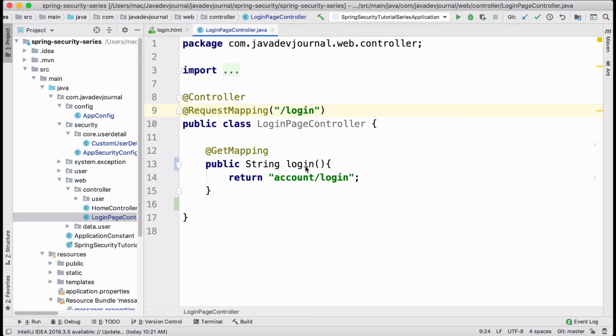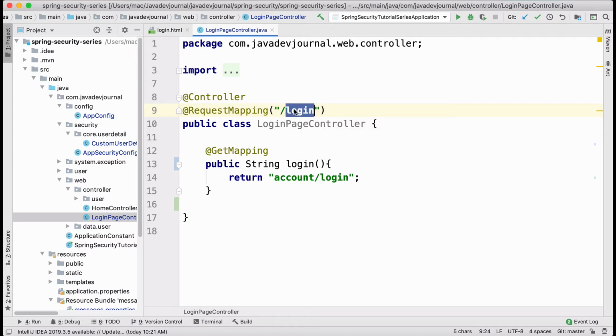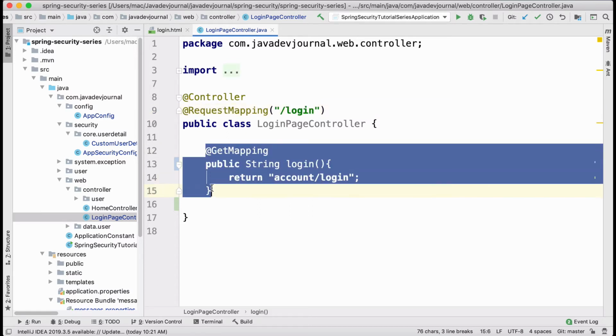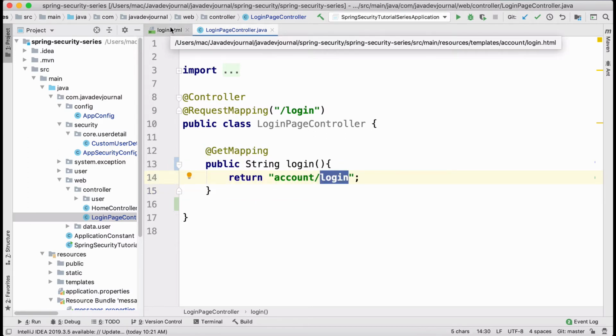So what we are doing here is creating a controller, mapping it with the /login URL. Any request with /login will be handled by this login controller, and within it we are defining one get mapping. That's the default method that will be executed, and we are returning account.login. That is the same login page we have created.